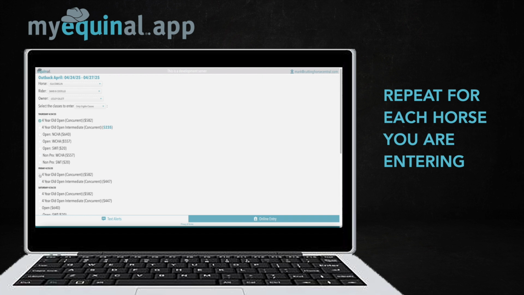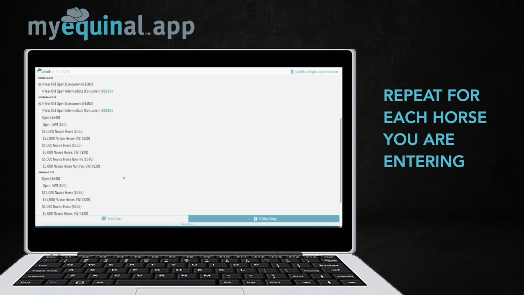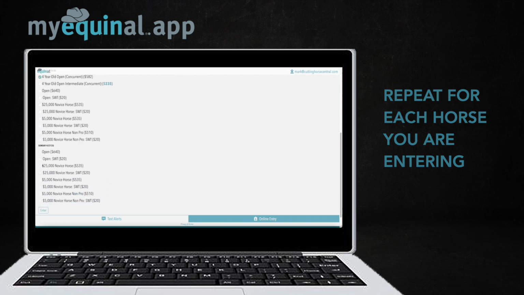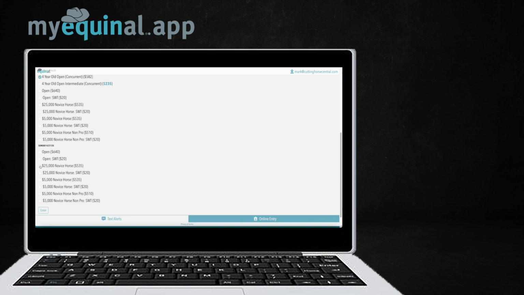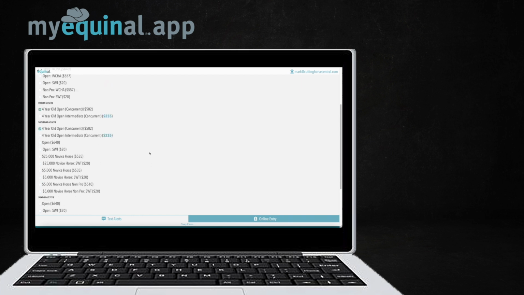And then we're going to do the same for Friday, Saturday, and then let's say on Sunday we want to go ahead and enter the novice. We can go ahead and select that there as well. If we want to enter in the Senior World Tour, we can do that. We'll put bull in there. And so now we've got those all in there. I'm going to go ahead and enter the Senior World Tour on this one as well.